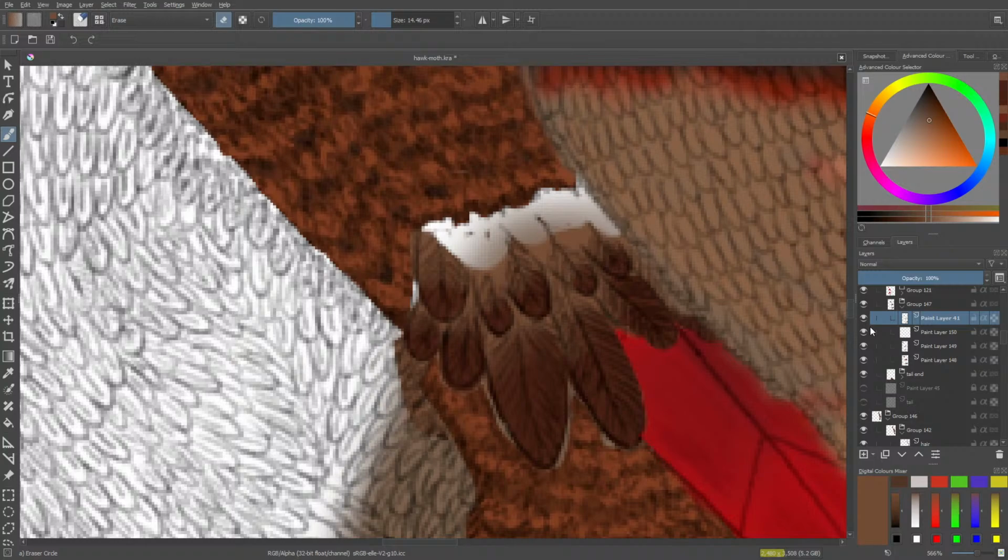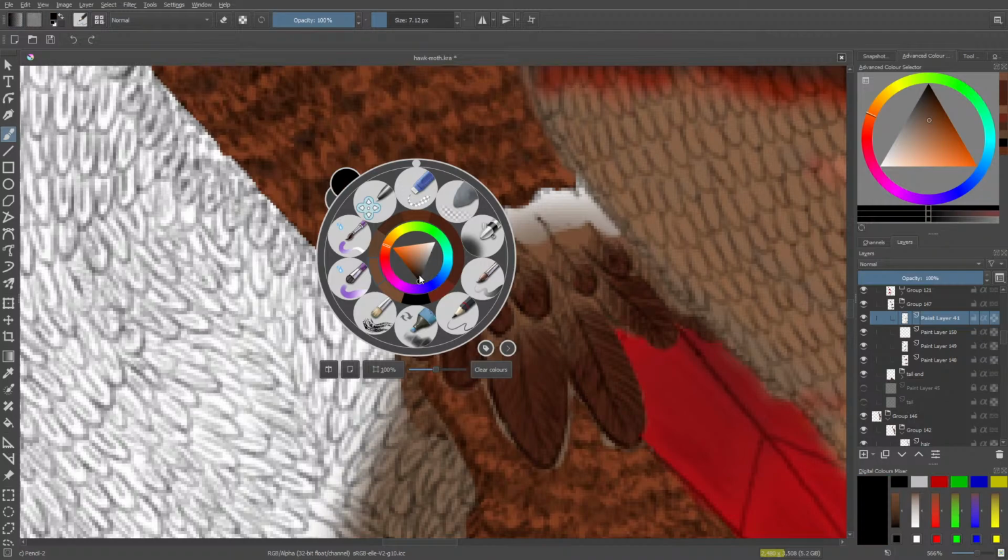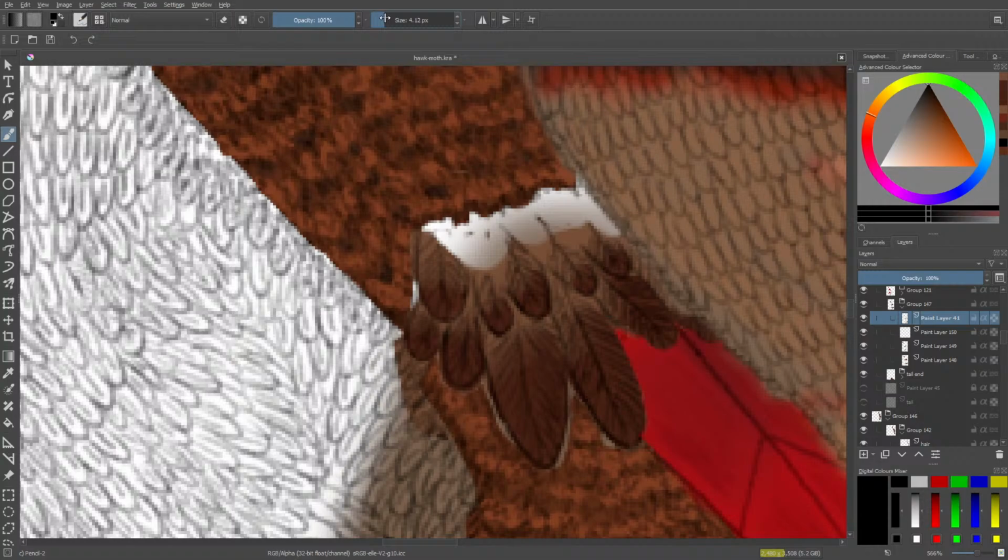Let's see, I want to do this one. Yes, I want to. Let's draw. Not dual, not do or done, just draw. Let's draw some lines.